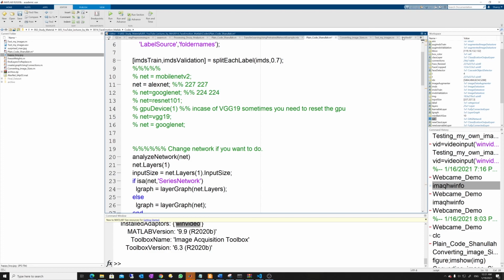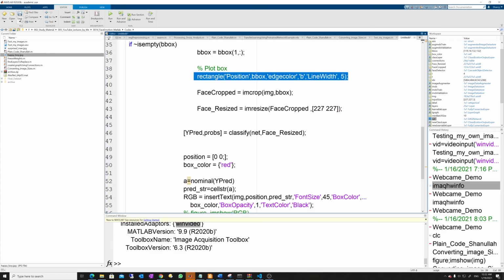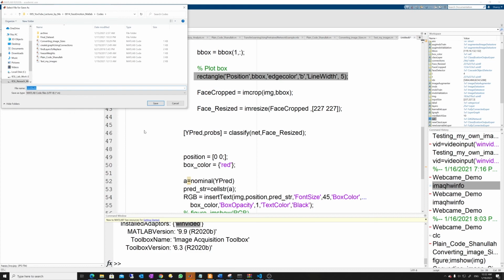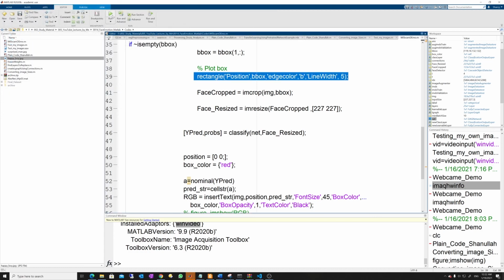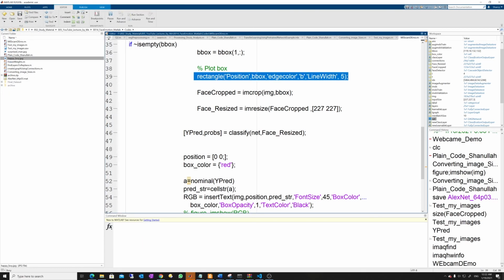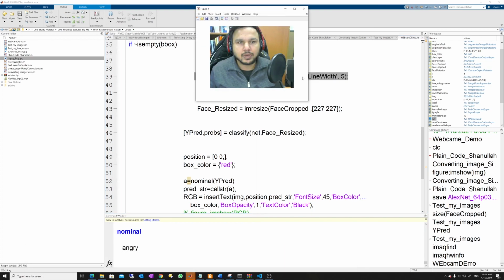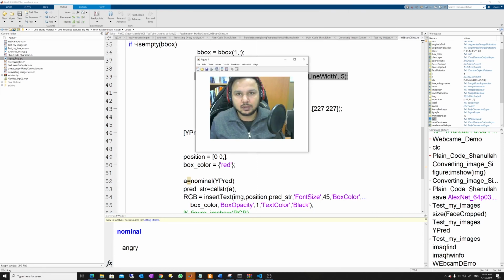Okay, so now let me save this as webcam demo, any name you can give, and let me run it. I hope it would work. It is showing me a few errors as well because my view might not be correct.